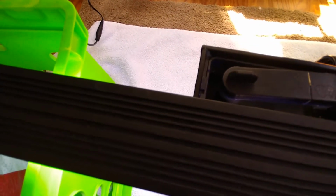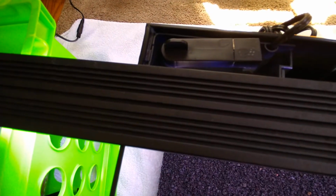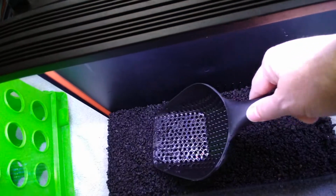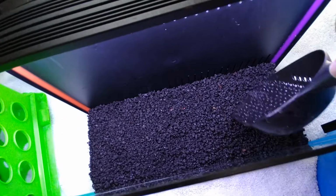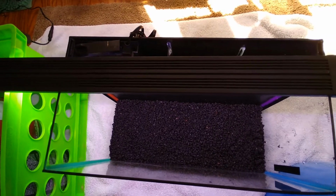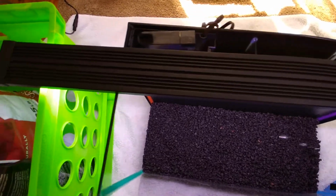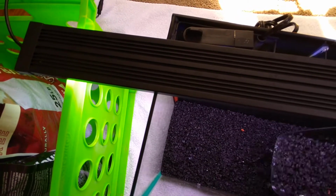All right, so now I've got this area capped. I'm going to check how much I need in here. I'll probably put a little more in to make it a bit deeper, so when we put in plants and fish it's going to look great. This tank came with a nice solid black lid, but it has a tiny light that doesn't do much. It's a low light tank, so we'll see how that works. Otherwise, we'll get a new light for it, and I'll let you know how that turns out.